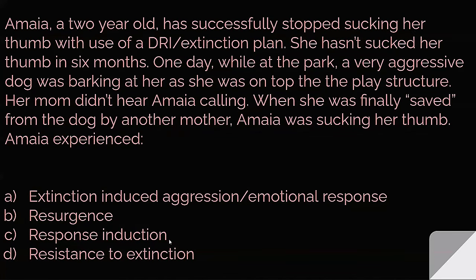Response induction is really response generalization, so that just doesn't fit. And if you didn't know that, then hopefully you do now. You're like, well, that doesn't fit the question. And resistance to extinction, again, it doesn't fit quite. We're talking about extinction, but it's not that we're having trouble extinguishing her behavior. In fact, it looks like it was. The thumb sucking went away for 6 months. So it leaves us even more confident that it's B, because it's not really A, and it's definitely not C, and it's not D either, right?